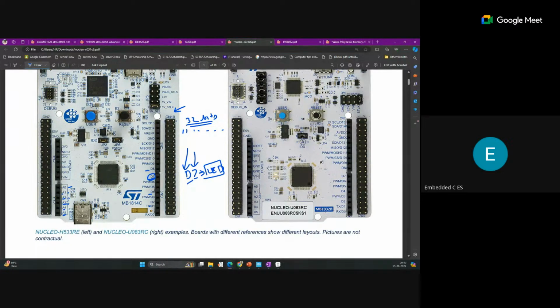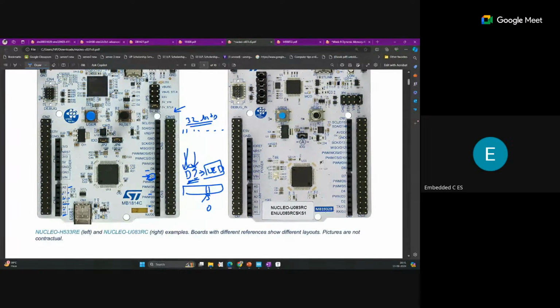If D7 has an address and a memory block where bit number 5 represents the output, if you put the value 1 at bit number 5, then a high output will come at this pin. If you change bit 5 to 0, then a low value will come at the D7 output. That information, what memory address is allocated for this particular pin, you can see only in the reference manual.